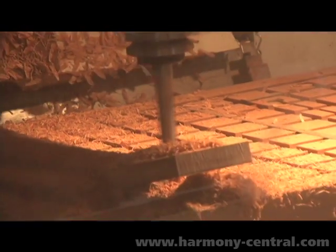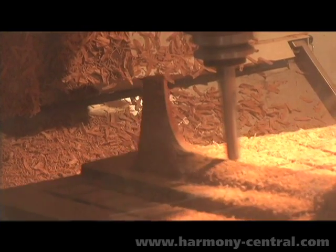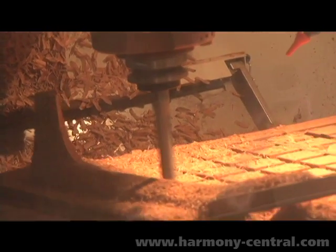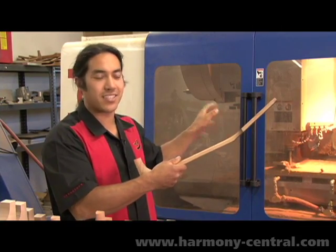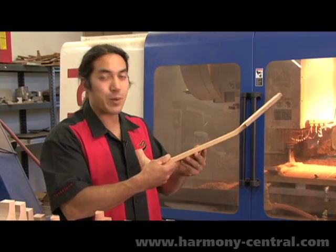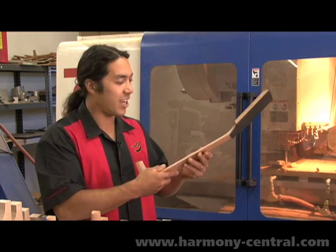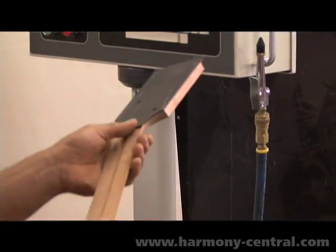shape is exactly like a neck that Kim Breedlove hand carved about 10 years ago that we digitized. So we took a neck and we took all the shapes off of it and turned it into some lines of digital code that we can then teach the CNC machine to replicate, allowing us to essentially reproduce a hand-shaped feel, but in a mass production setting. The surface finish is close, but there's still a lot of handwork involved to finish it up.